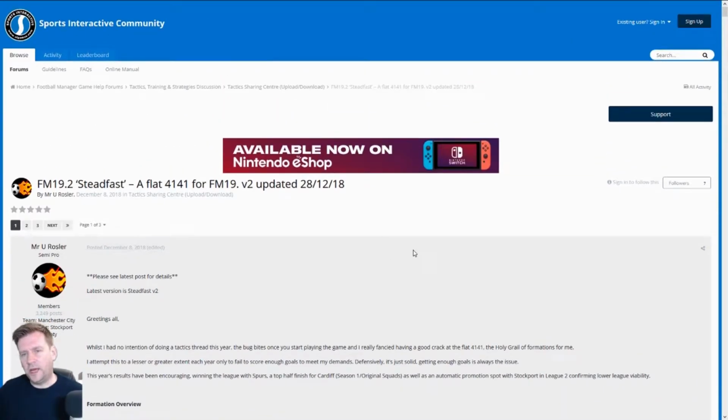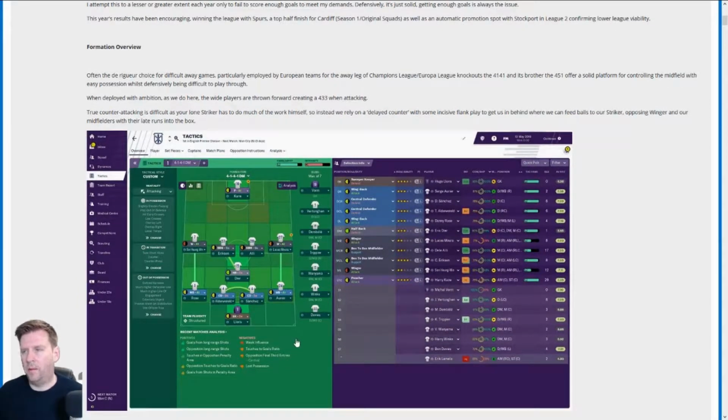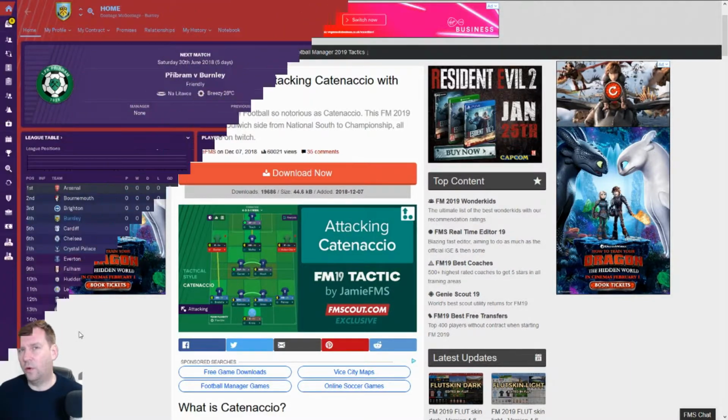Tactic number 3 is by Rossler, who is another brilliant technician, and he's a regular poster on the forums. His is the Steadfast, a flat 4-1-4-1 formation. Very, very popular, and again he has a lot of success with his tactics. This will be implemented as tactic number 3. Tactic number 4 will be Jamie's 4-2-3-1 Attacking Catenaccio with set pieces. This is a very popular tactic on his Twitch channel, and this is going to be tactic number 4.